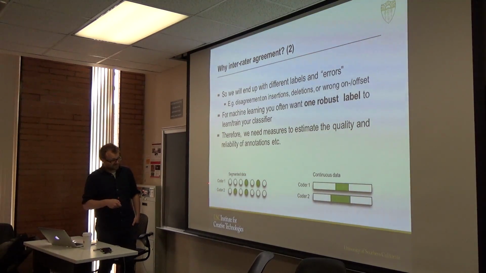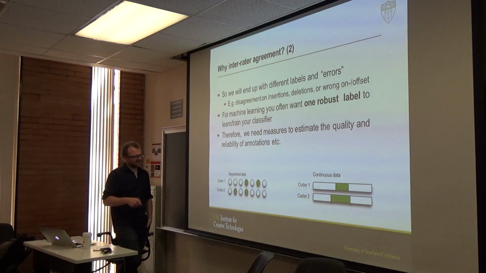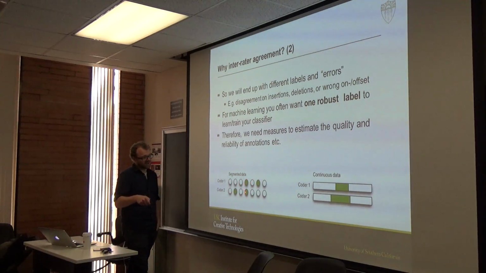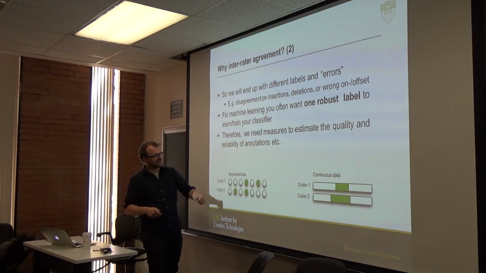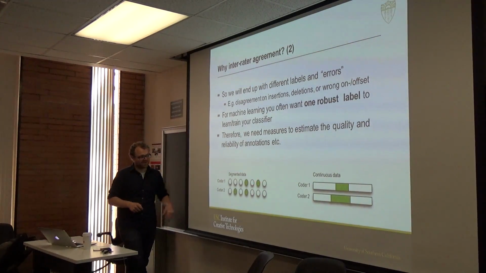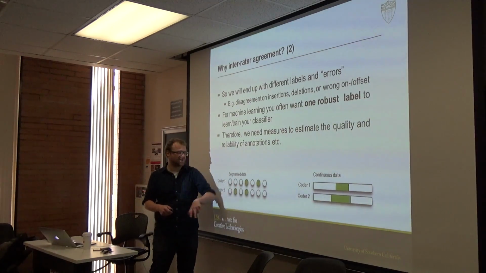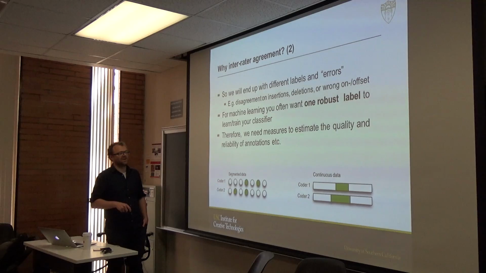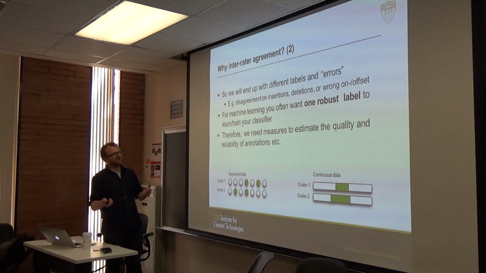In segmented data, this might look like this, where you, for example, have agreement on these locations here, but then you have disagreement here or here. So in this case, this guy says green and this guy says white, and the other way around in this case. So there is disagreement on these two data points, but in general, they agree quite a bit. So you can consider them as insertions, deletions, and so on.